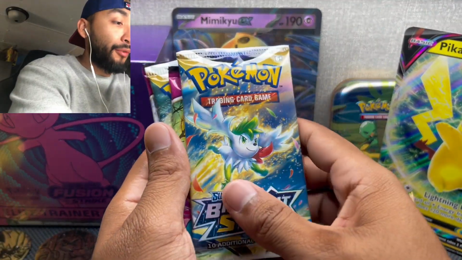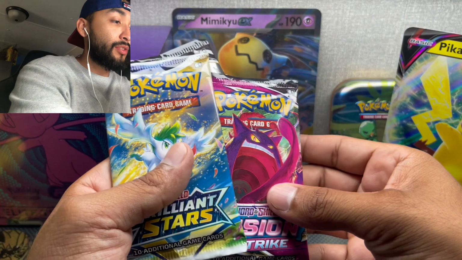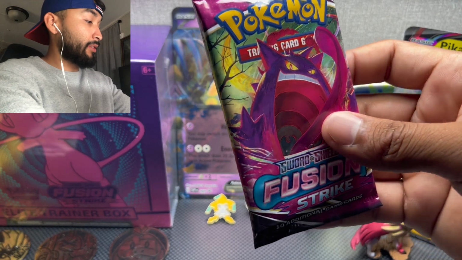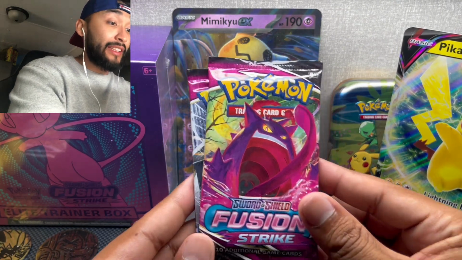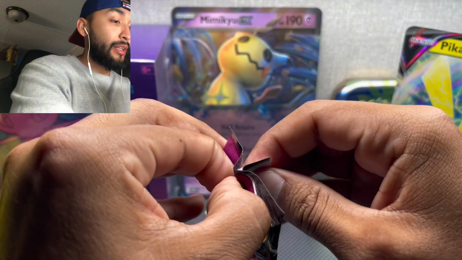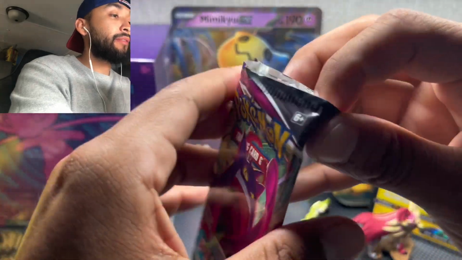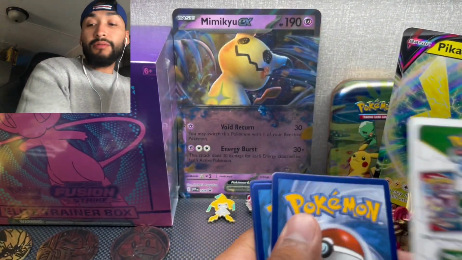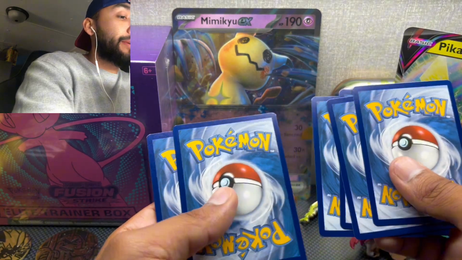It looks like we have 4 booster packs. 2 of them are gonna be Brilliant Stars and 2 Fusion Strike packs. So let's start with the Fusion Strikes and then we'll move on to Brilliant Stars. Now my last 10, if y'all were here for that episode, I pulled a lot of great stuff. So I'm hoping for that same amount of luck leading into this, trying to get more of these rare type of pulls. Got it open. Getting a little better at that. And as long as it's Sword and Shield, I know the trick to this. Before I didn't, I was just going kind of everywhere.